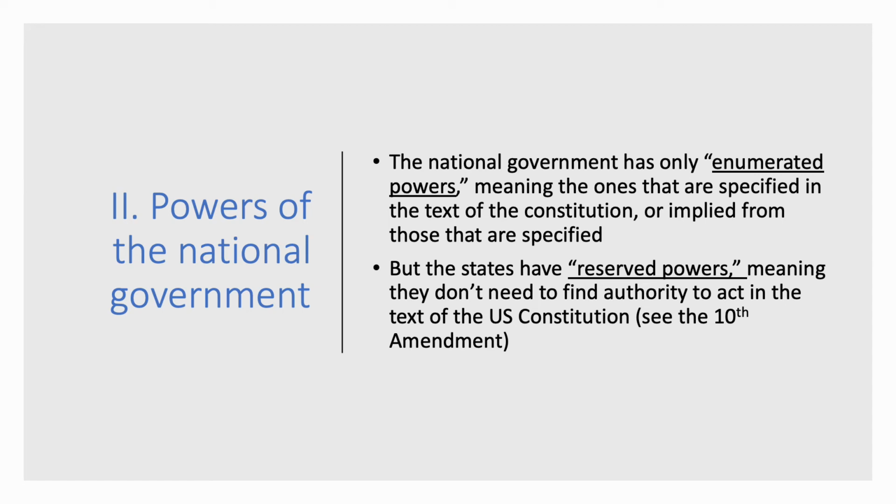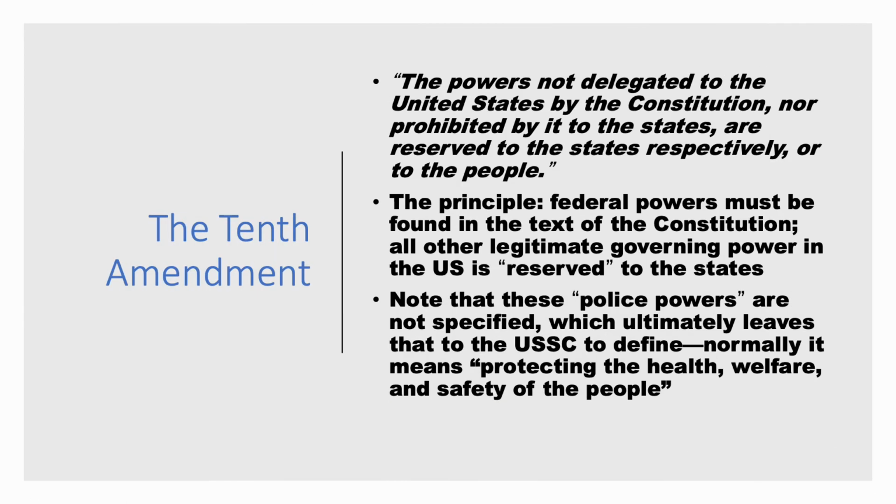These are things we'll probably be testing you on, meaning that the federal government has to find its powers in the text of the Constitution or by implication from the text of the Constitution. But the states have reserved powers. They don't need to find their authority to act in the text of the U.S. Constitution, and that is explained in the 10th Amendment. The 10th Amendment says the powers not delegated to the U.S. by the Constitution, nor prohibited by it to the states, are reserved to the states.